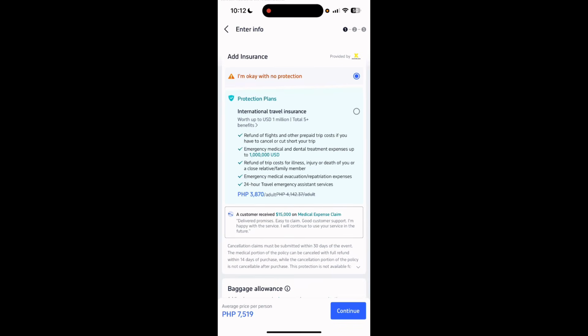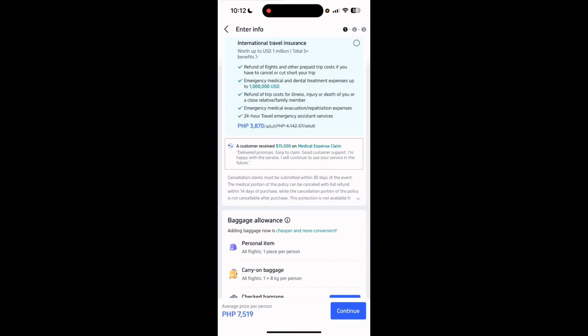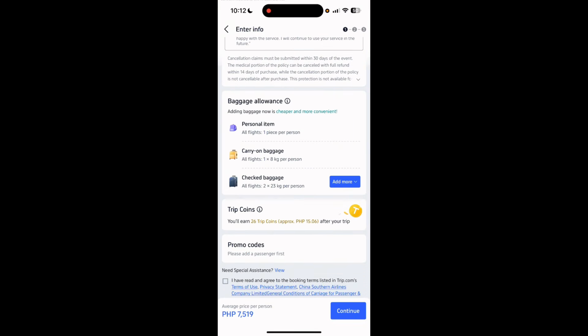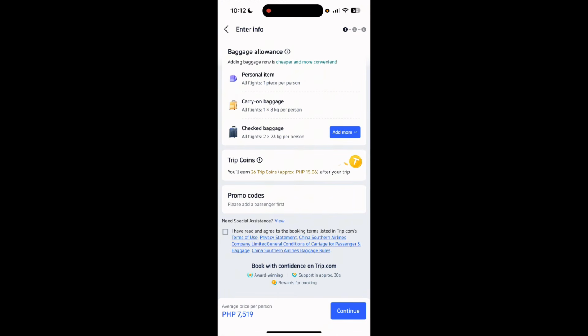Basically, using the Trip.com app offers the convenience of planning and managing your entire trip in one place. It allows you to book flights, hotels, trains, and even car rentals easily, often at discounted rates. The app also provides real-time flight updates, 24/7 customer service, and access to user reviews to help you make better travel decisions.